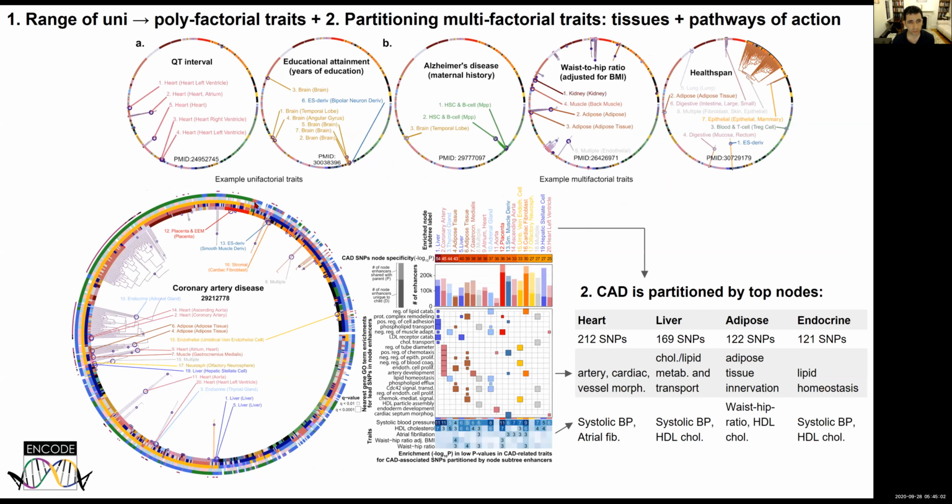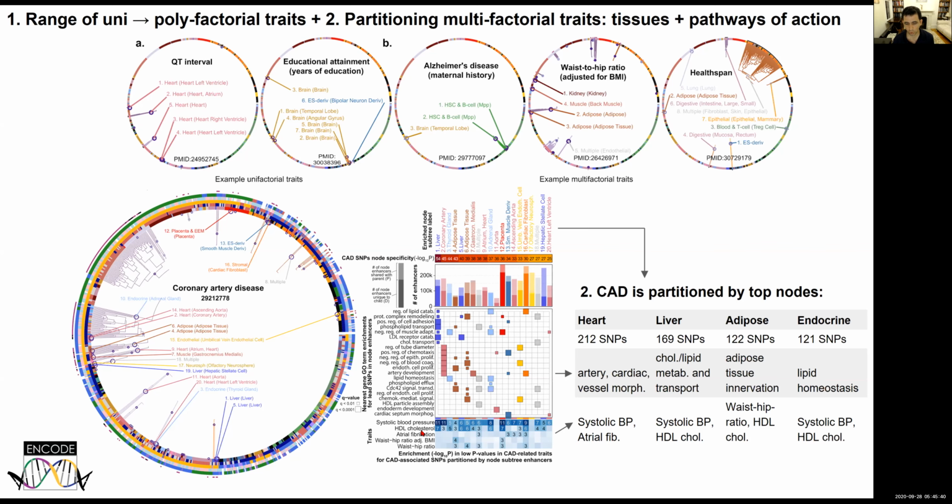The beauty of having all of these tissues is that we can now start taking some of these complex polyfactorial and multifactorial traits and dissecting them into the components that they appear to be acting in. So if we take coronary artery disease, we see enrichment in liver, in coronary artery, in thyroid, adipose, and so on and so forth. So we can now start partitioning the genetic variants associated with coronary artery disease into each of these subgroups. And what we found is that the subset of loci that are associated with each annotation are in fact enriched in very distinct biological processes.